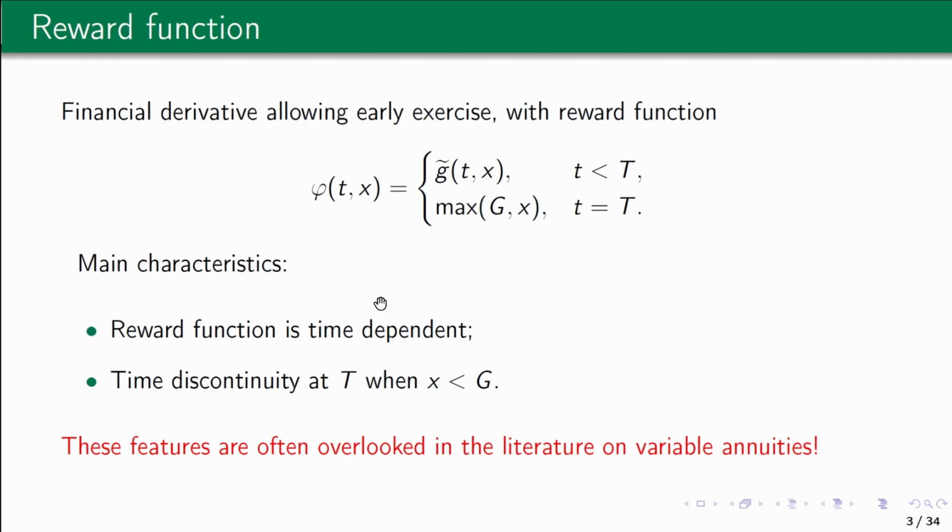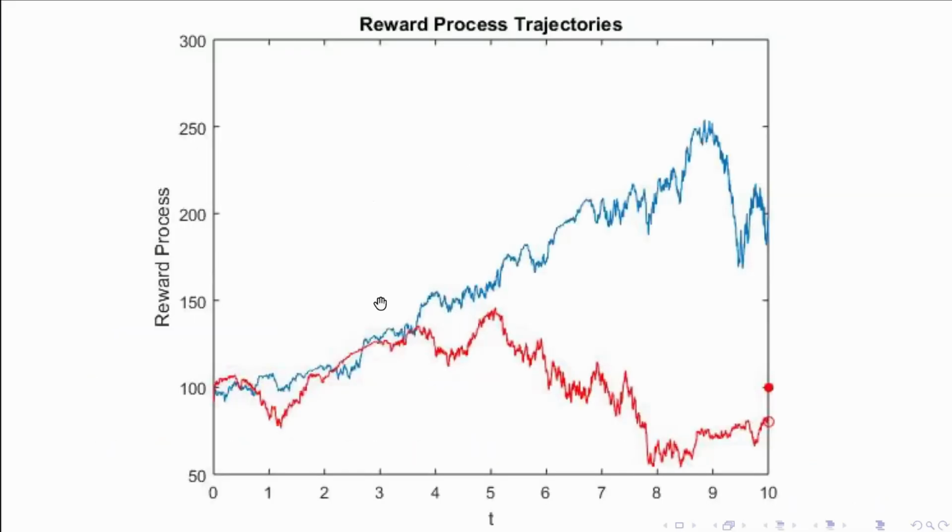In the literature on variable annuities, what people typically do, and by people I mean me and others, but here I want to talk about what we did in the past, we just took numerical methods that were developed to find the price of the American option, and we applied them to this problem, without being sure that it can work, because we disregarded these specificities. So in this work, we wanted to first confirm that what we had done in the past still held. And we also wanted to answer some more questions that I'll talk about in a second.